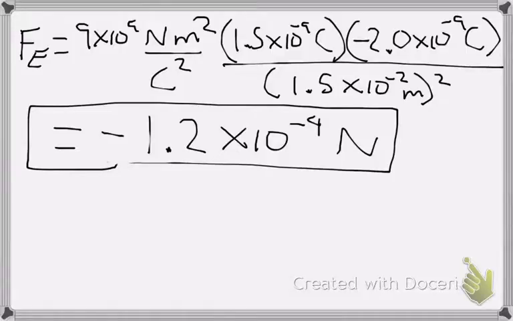And that is because they either are both positive, so positive times positive will be positive, or negative times negative will be positive. The distance will never be negative, because even if it somehow was, you would square it, and it would come out as positive. And the constant, 9 times 10 to the positive 9, is always that, so that's always positive. So there you go. If it comes out as positive, then they repel.